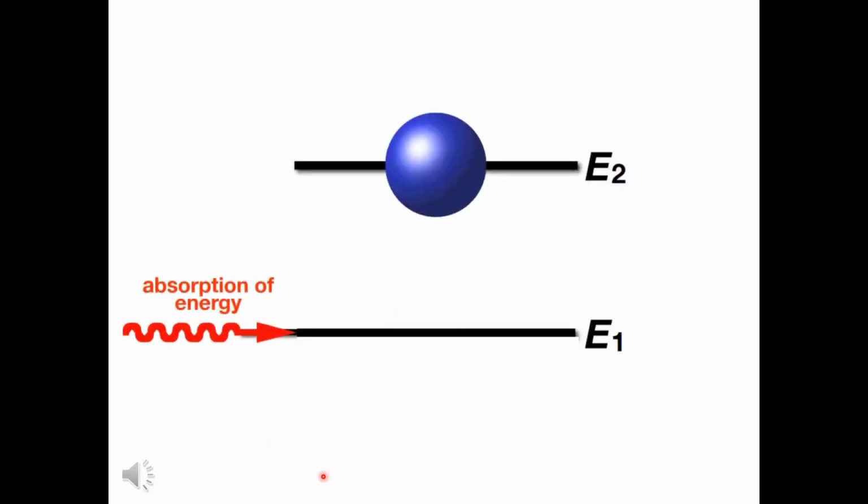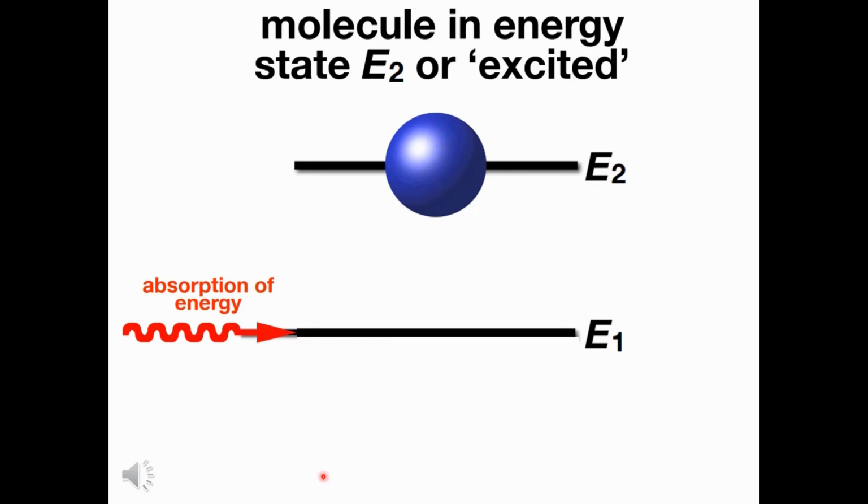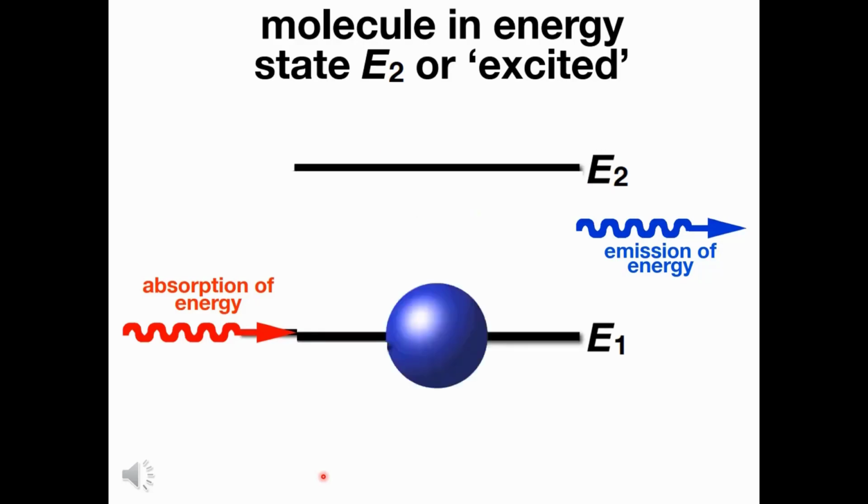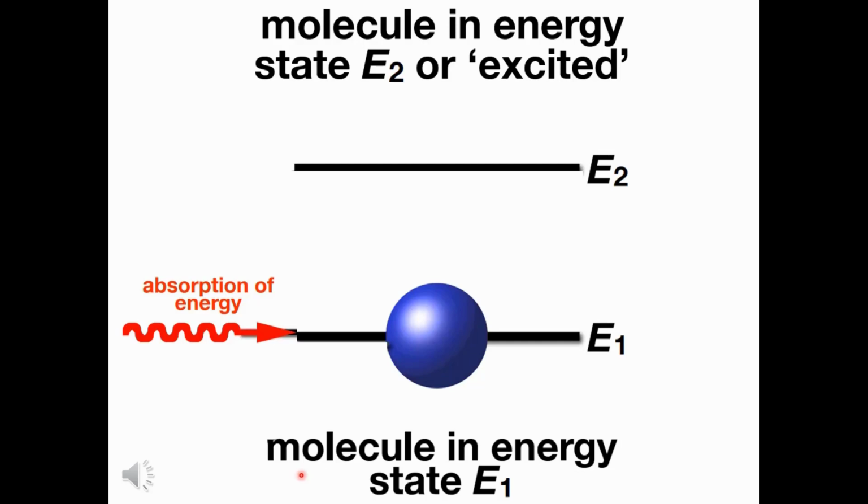Now, because energy is quantized, when the nuclei in the molecule relax, there will be an emission of energy, which corresponds to the same frequency that the nuclei of our molecule absorbed in the first place. On this course, we'll be focusing on the hydrogen atoms, or protons, in these molecules. This is because the nuclei of these atoms possess a property called spin. Let's take a look at the hydrogen atom and explain how NMR machines exploit this property.